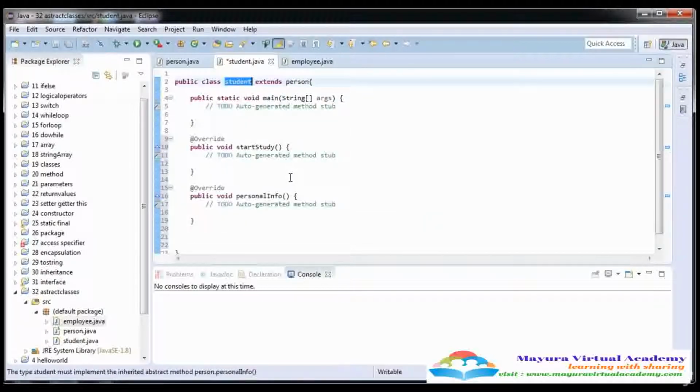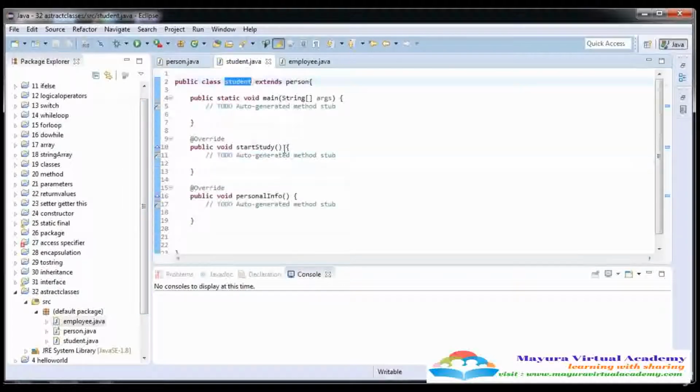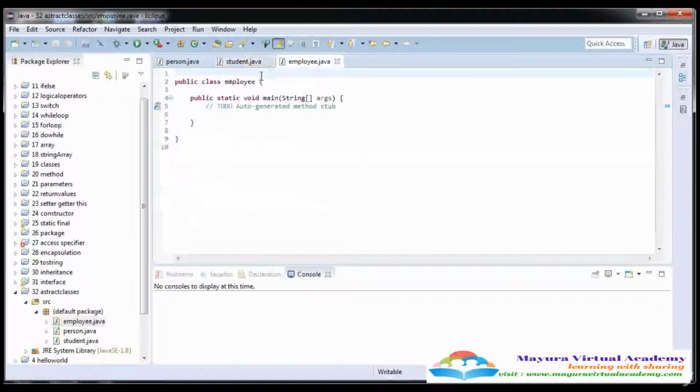When you make an abstract class, you will need to implement in the derived class all the functions that are in the abstract base class. And here are the functions, and we can use these functions. These are the overridden functions, and here I'm also going to extend this class, extends person.